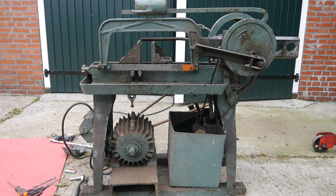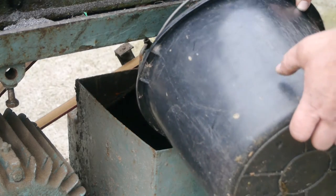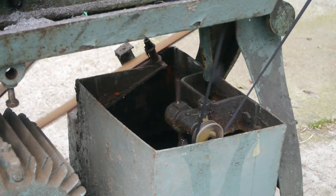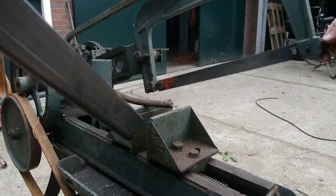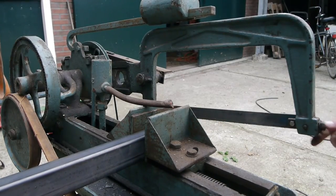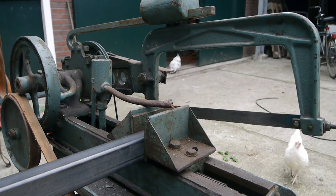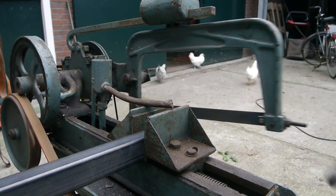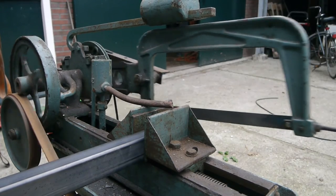I wonder if it runs in the right direction. Oh, I think it is. There's an arrow there. I'm curious if this pump is still doing anything. That's not doing anything. So, that belt is slipping. Let's try that again. I really need to tighten that belt.